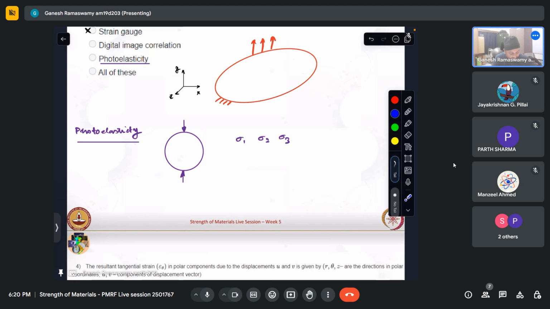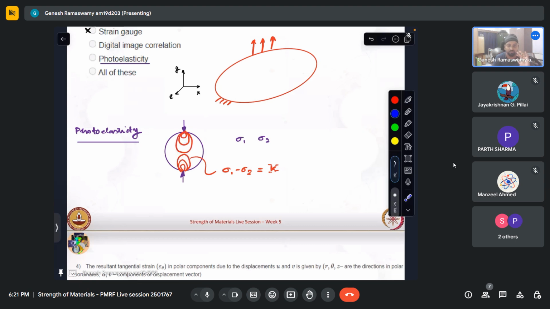So if I were to take only these two, then whatever pattern I get, let us say that I get patterns like that. Some of the patterns are also shown in the lecture, so you can just see those colorful patterns. What this pattern essentially represents is sigma 1 minus sigma 2 equal to some constant k, some number which has some information about the material and so on. The other contour will be sigma 1 minus sigma 2 equal to k1, some other number. So this is essentially giving us information of how the principal stress difference is varying across the field, throughout the field.